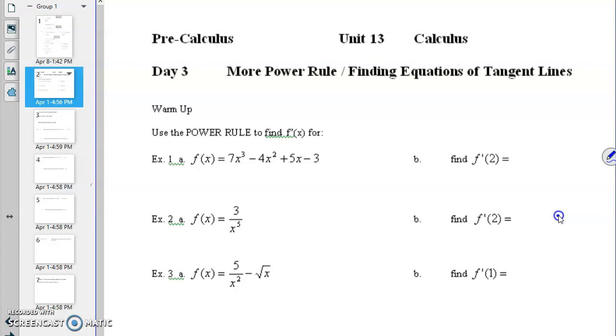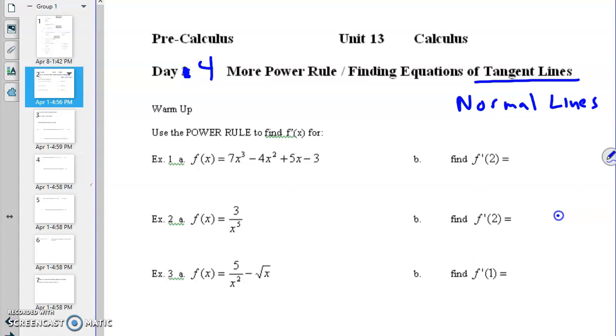First 3 days, we did a little bit of slope of secant line. We did slope of tangent line, both with the limit definition and the power rule. Now, day 4, we're going to do some more power rule, a little warm up, and then we're going to find equation of tangent lines, and we're also going to find equation of normal lines, which from physics you guys have talked about. Normal lines are used for refraction of optics, lenses, angles in, angles out.